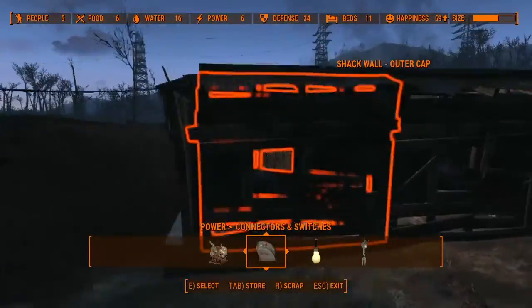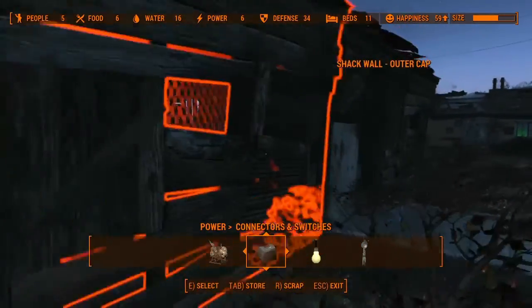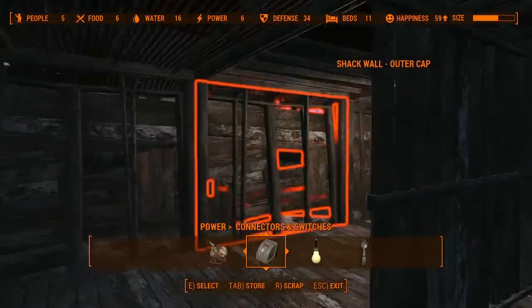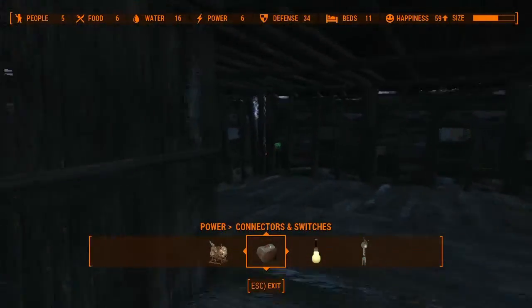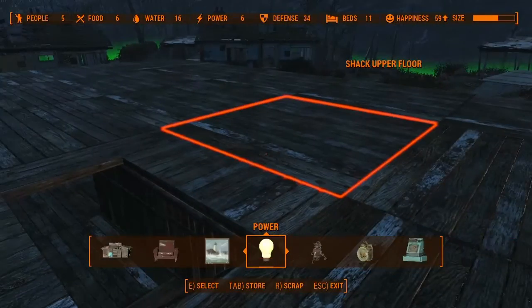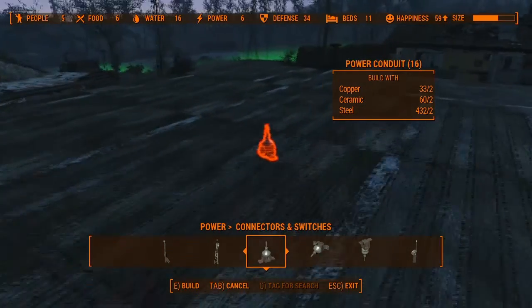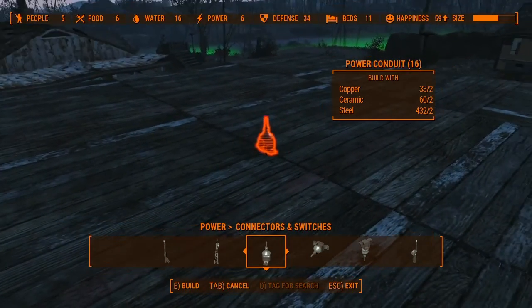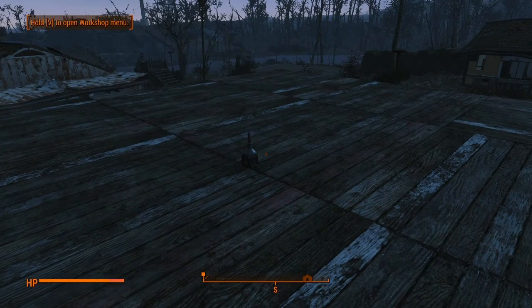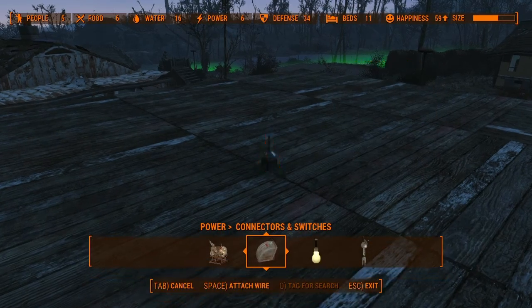And you can already see that some of the lights in the house have already turned on, but some of the others haven't yet. That's just because they're not in range of the power conduit. So I just need to put probably one here on the center of the roof. No, no, don't exit out of build mode. Tab out of that.